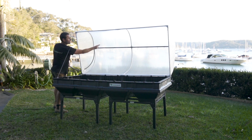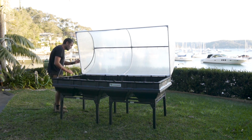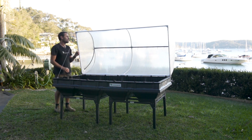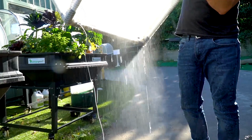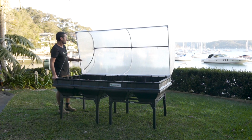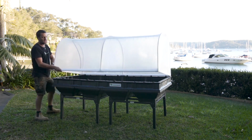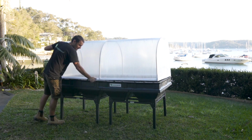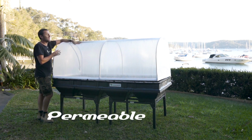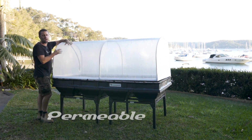1, 2, 3, 4. And if you look inside, in the large Vegepod at least, we have 4 mist spray nozzles. These are also high volume, super fine mist sprays. We haven't gone for the dribblers, we've gone for the ones that get good surface area. Now obviously you're only using the mist sprays when you're not getting rain. Part of the crop canopy's advantage is that it is permeable, so not only is it allowing it to breathe, but it's allowing rain to come through. If you're getting rain, you beauty.